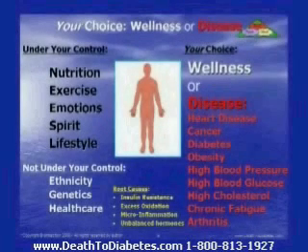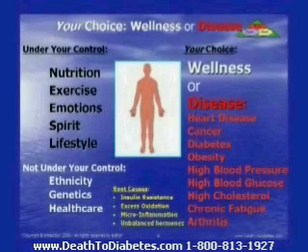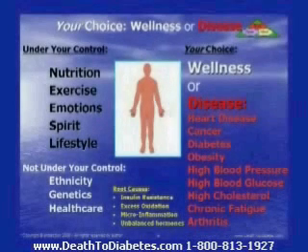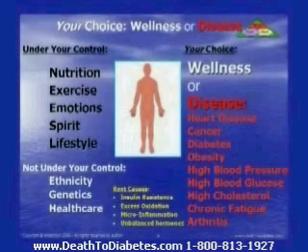But from all of those pictures, what's really important to understand, and I think everyone in this room knows, is that some of the key factors are nutrition, exercise, your emotional health, your spiritual health, your lifestyle, and all of those are under our control. There are other factors such as your ethnic background, your family background, the healthcare system. All of those you don't really have under your control.